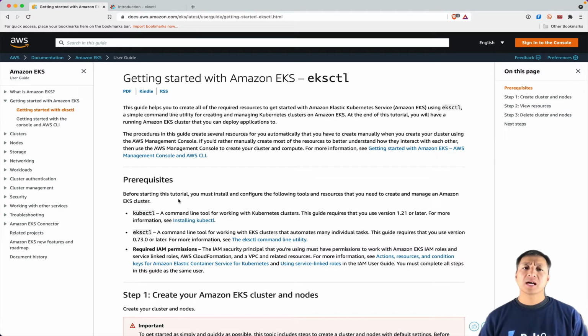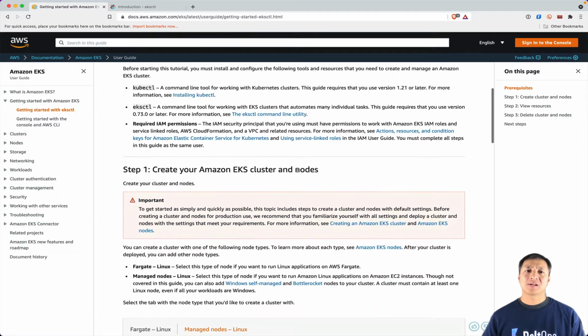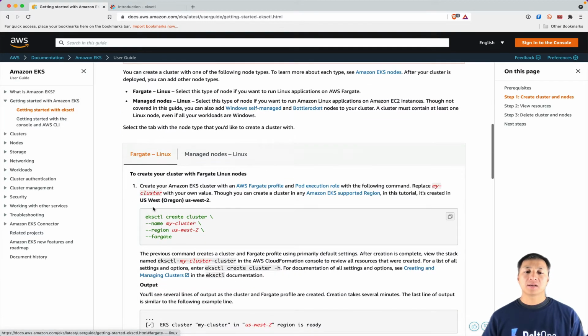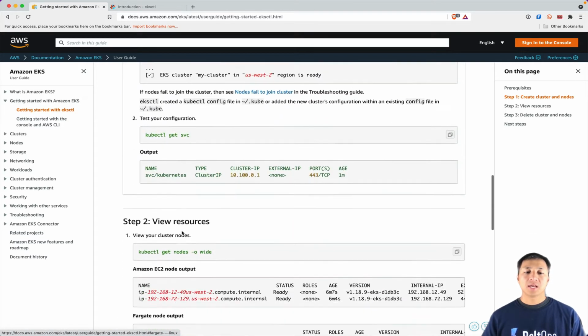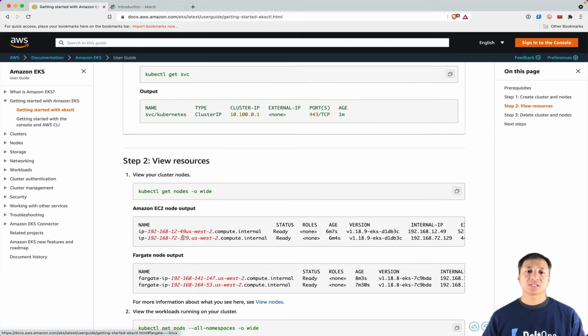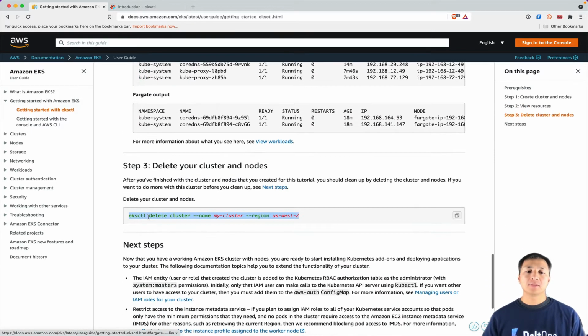The Amazon Getting Started Guide with EKS has a section where it uses the eksctl tool to show you a really quick start guide on how to create an EKS cluster, test that it's working, and then delete it. Here you can see eksctl create cluster, and then kubectl get nodes just to verify that the cluster is up and running. Then you delete the cluster at the end. So this is really meant to be a quick start, and it's a good quick start.